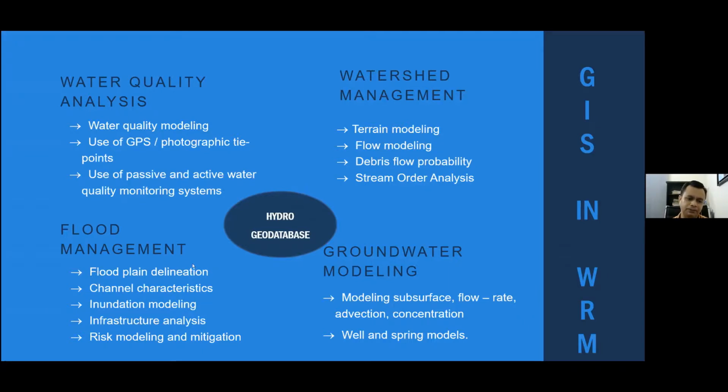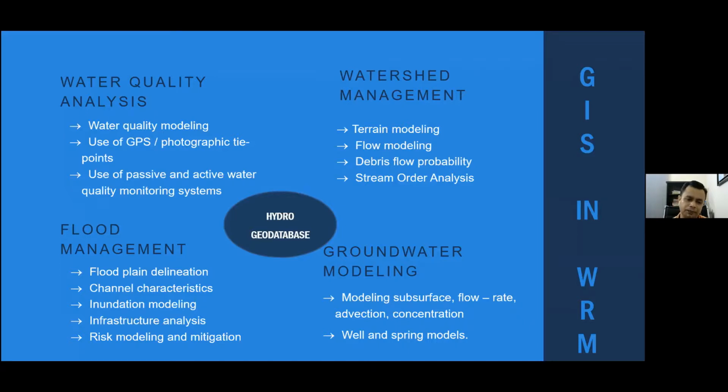For flood management, we also have some specific issues, like floodplain delineation. If we think about the floodplain areas, and if we are able to delineate these areas, then I think we can have an idea about the flood generation, the propensity of the flood, the lead time period, and the duration of the flood. So it is very important to identify the floodplain, delineating the floodplain area, and this is possible in a GIS platform.